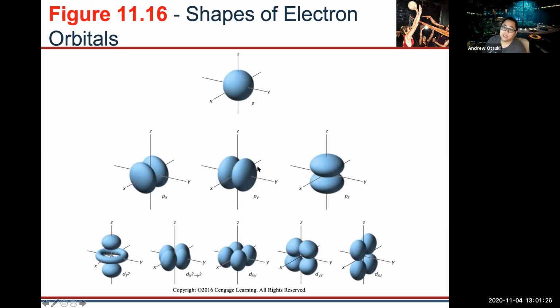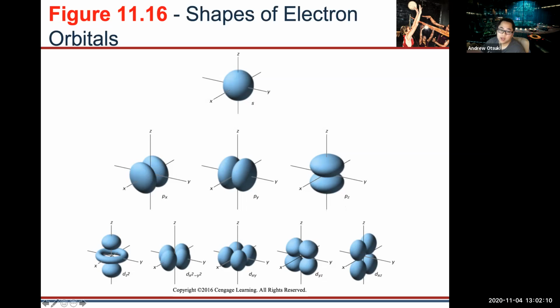So they are like spheres, spherical, very circular, and for a set of s orbitals, there's only one. Now we go to the next higher energy level. These are called p orbitals. See here, it has px because it's aligned on the x-axis. Py is aligned on the y-axis. It goes through the center of the orbitals. The p orbitals look like dumbbells. That's a common mnemonic to visualize them. And then pz is on the z-axis, so that's why it's coming straight up and down right there.